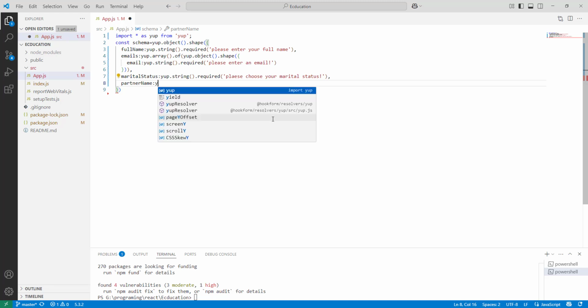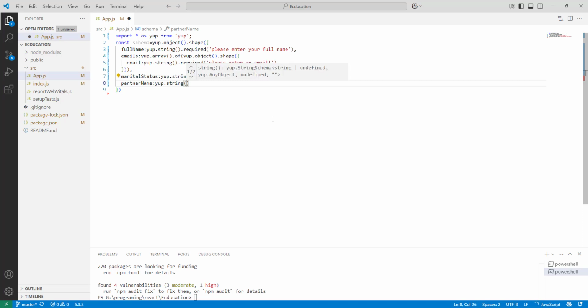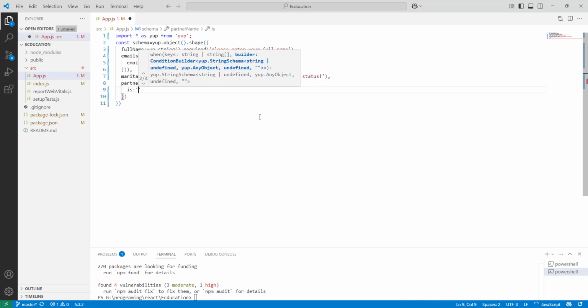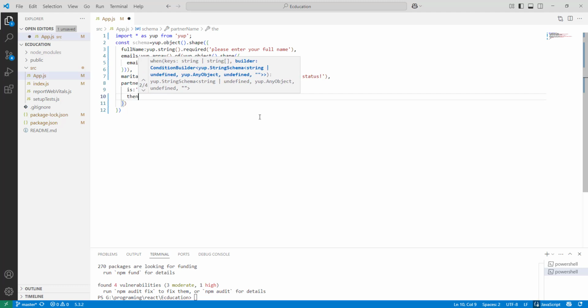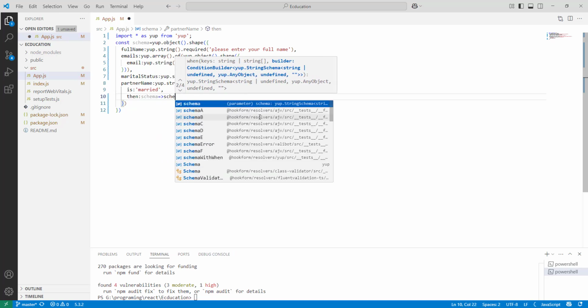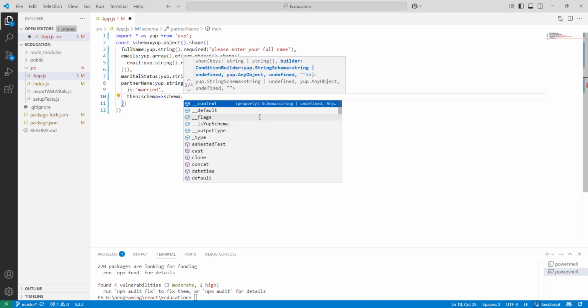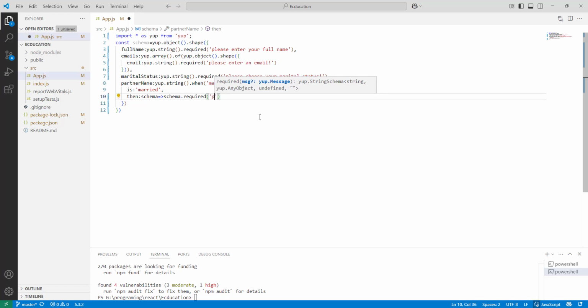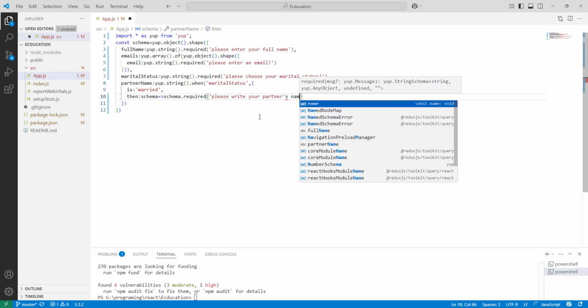You can write here, the string when maritalStatus is married, then schema required, "Please write your partner's name."